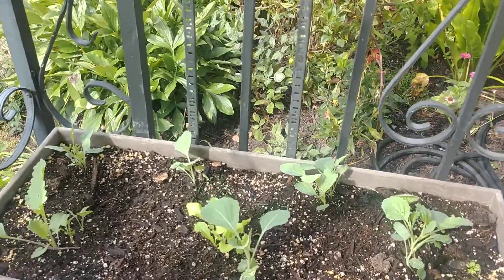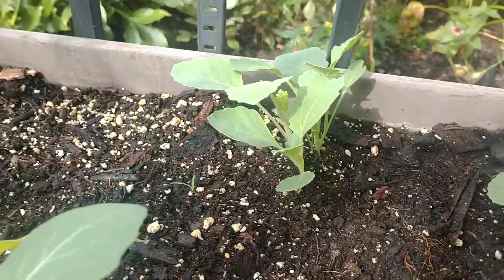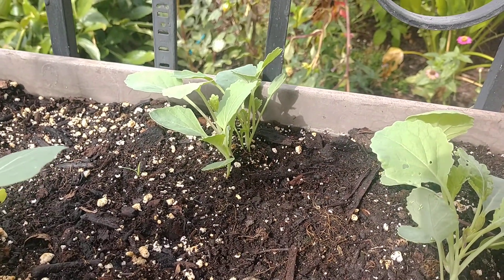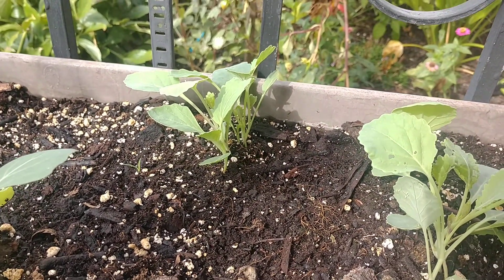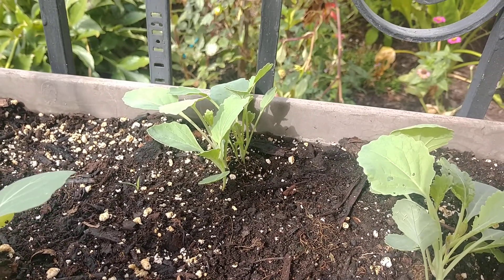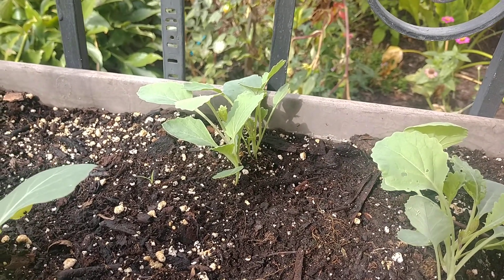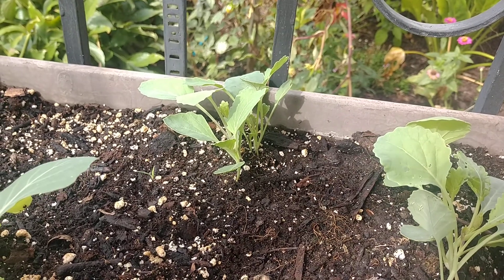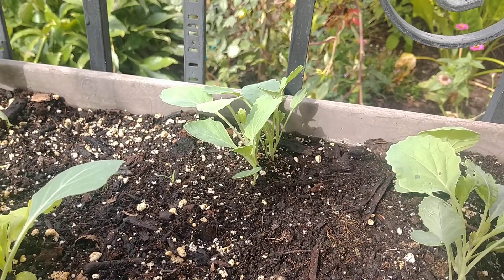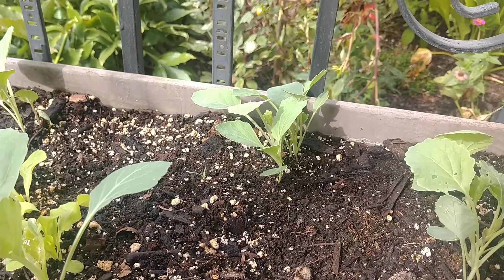What I've done here is, I guess you might call it multi-sowing or inter-planting. Right here, there's at least four or five little collard seedlings. Because while this is on the front porch, it's accessible, so I'm going to see it every day as I pass in and out of the house. My plan here is to make sure I harvest these as baby greens. If you're going to do so, you actually want to keep them a little bit closer, which will cause the plants to not get out of control. Because if you've ever grown collard greens, kale, or anything like that, these guys can become huge plants.